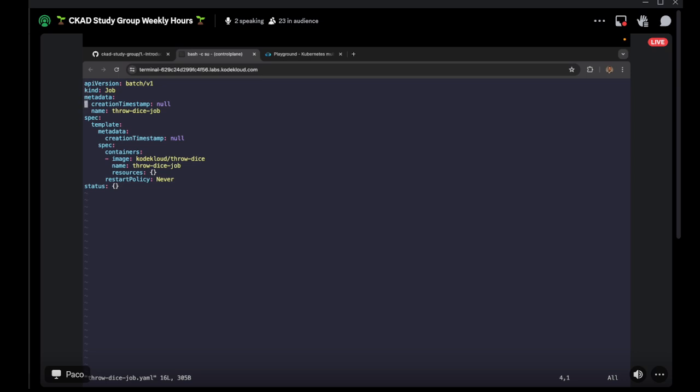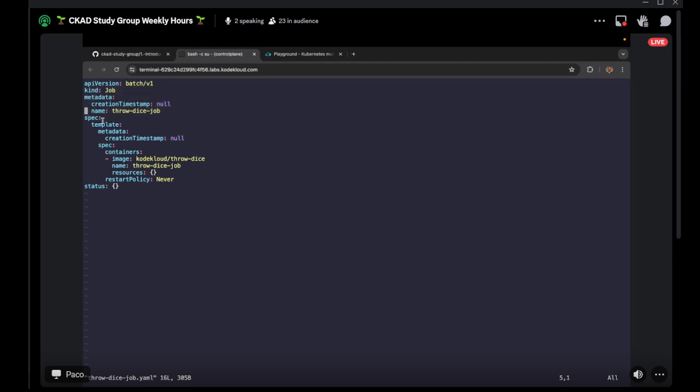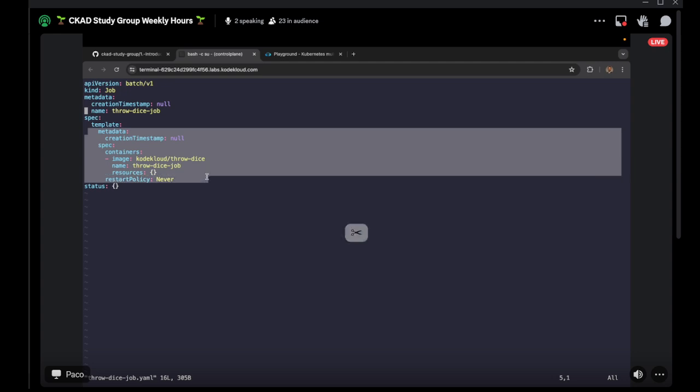And look what we have here. What we have here now, and you have to be really careful with this. We have a job now here, and you can see the spec accepts a template. And the template is to add a pod. Okay.